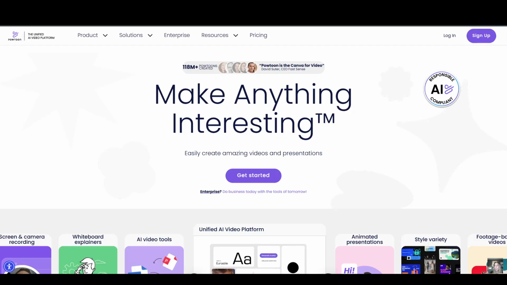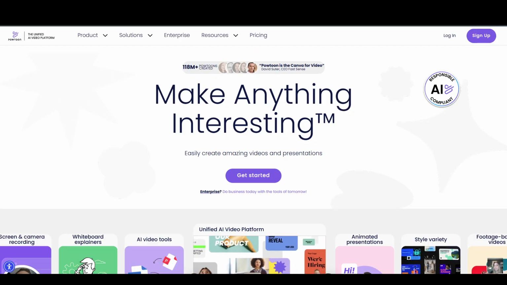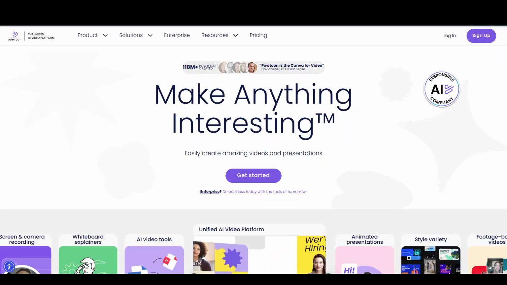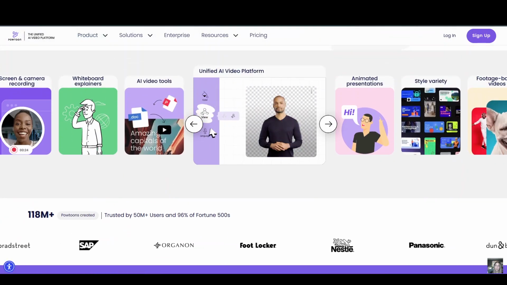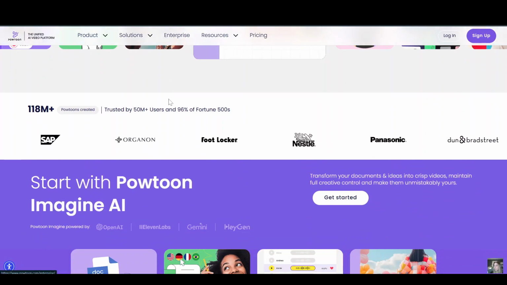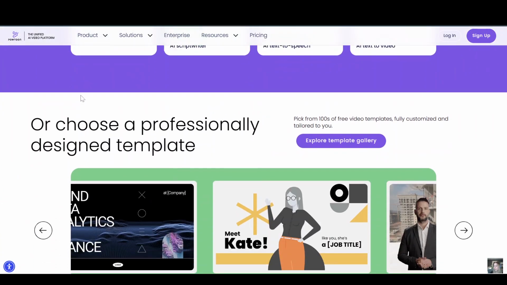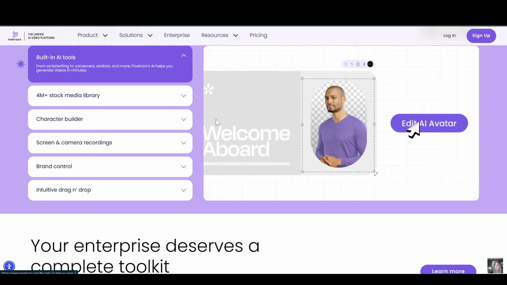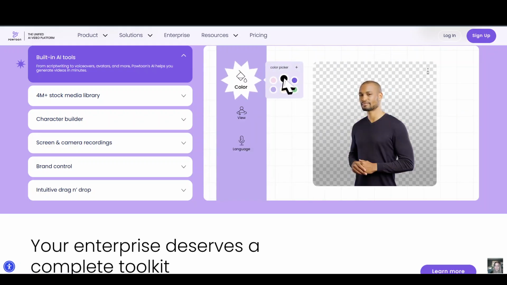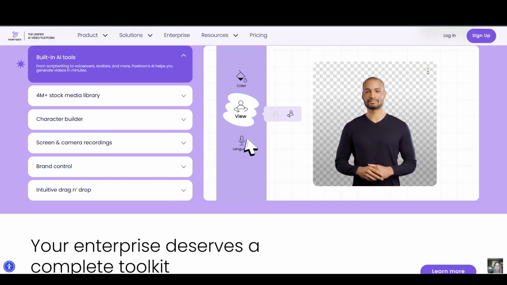Now, another option is Powtoon, and this is something I've used before where I've needed to create something really cute and animated, content that is really engaging and fun. Is it the best option for your organization? It depends on what your target is and who your target audience is. So keep that in mind when having a look at multiple tools. There are a lot out there that will appeal to different audiences. So do keep that in mind when going through different tools.